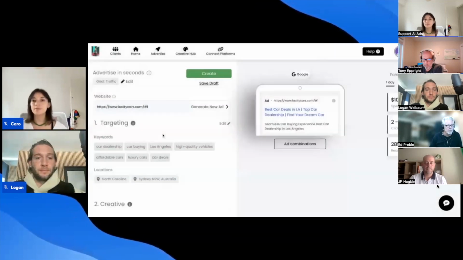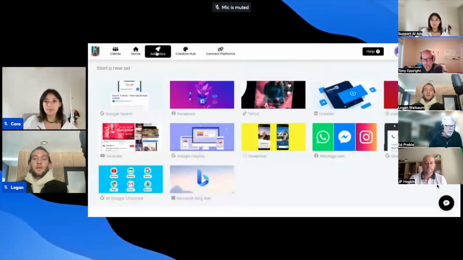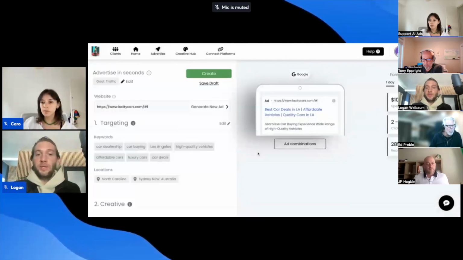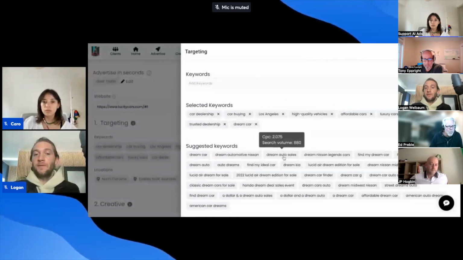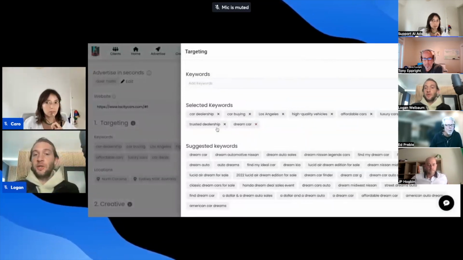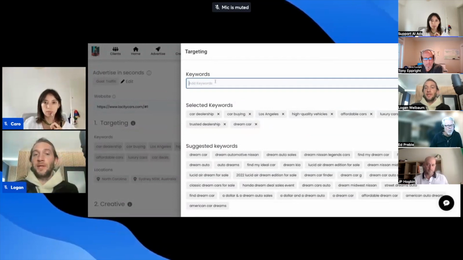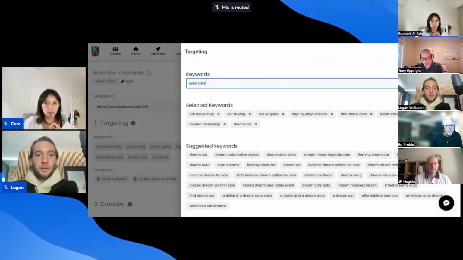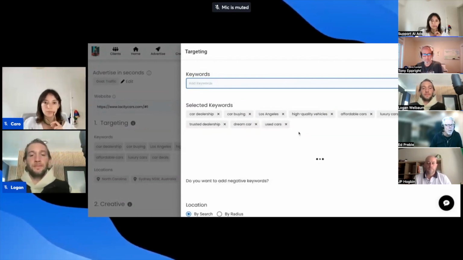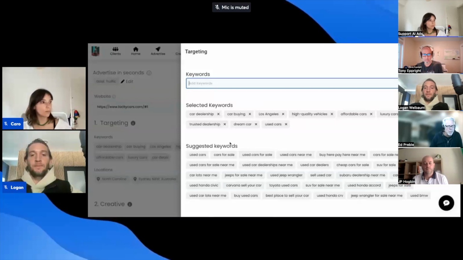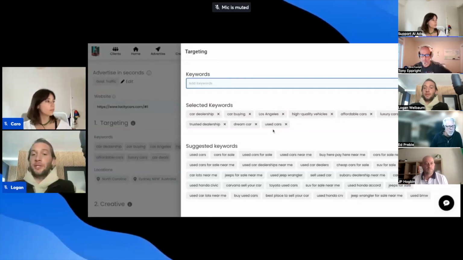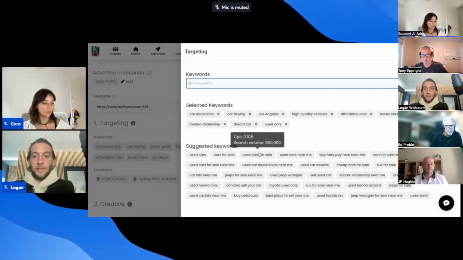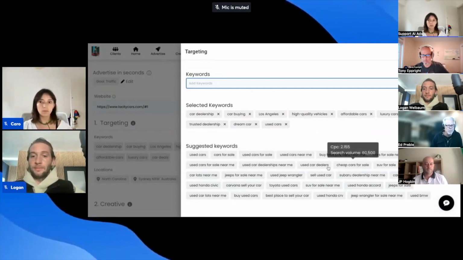Cool. That's valuable. How'd you get to that? For Facebook or Google, when you tap edit on targeting right here, you can hover over any of these suggested ones. This is going to show the most recent suggestions. So even if you type in something in here, like used cars, this will show all the recommendations. The most recent selection will show these keywords. So you can hover over here and see all this. Wow, that's cool.